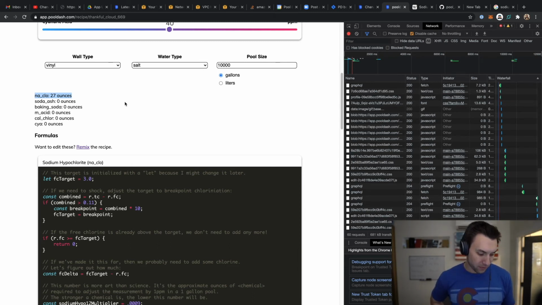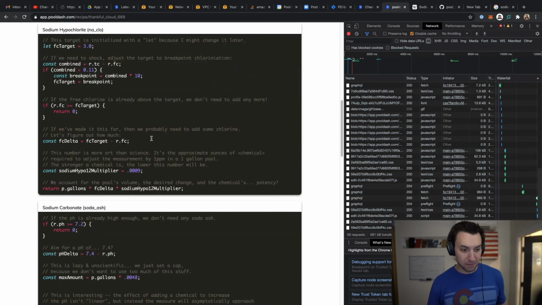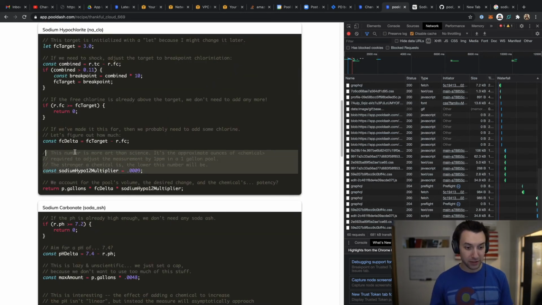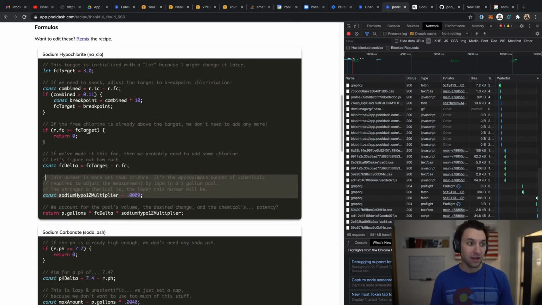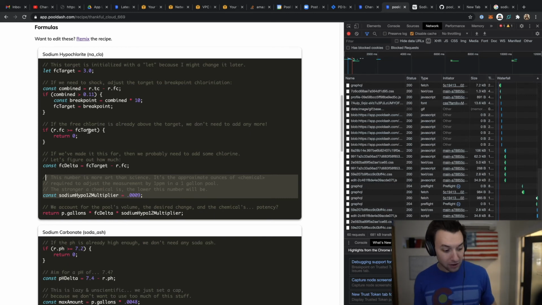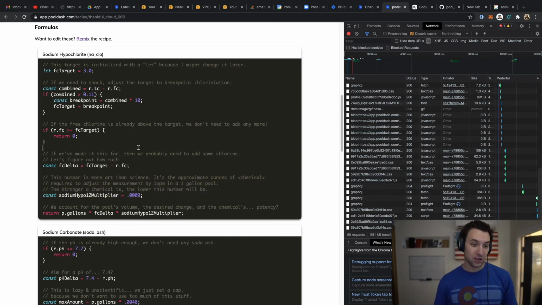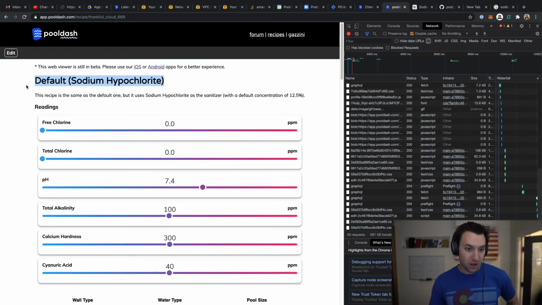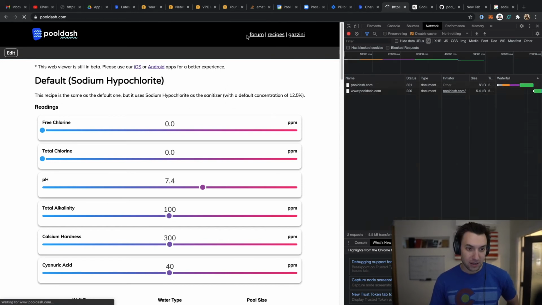For now, we have a recipe that does sodium hypochlorite. I'm not super confident about the way in which we calculate it. I would love for anyone else to edit this and create a better formula for it. That's the point of doing this out in the open. It's to expose how duct taped together all this stuff is and start a good conversation about the actual formula and how we should change it, and to allow anyone in the world to make those changes. So Chris, thank you for trying this. Hopefully this one will work out for you. I'll move it up to the featured section on the recipe list soon.